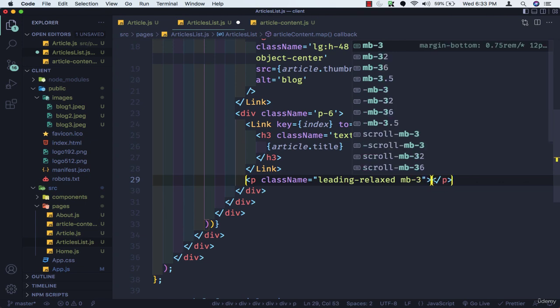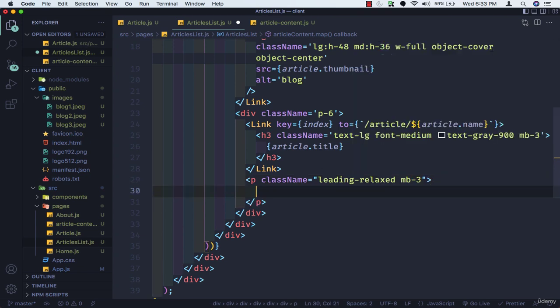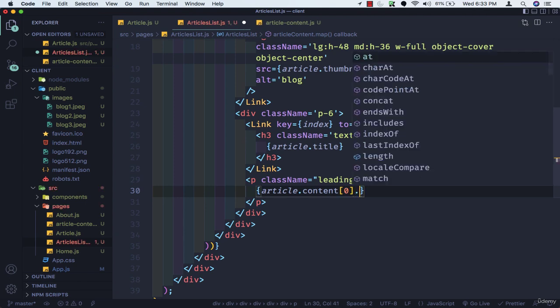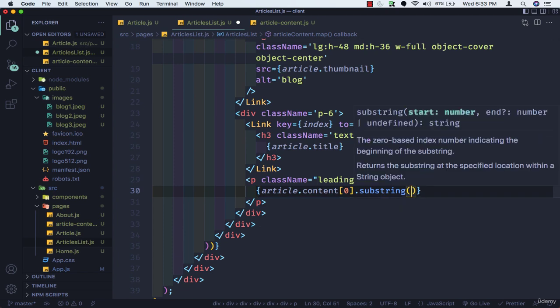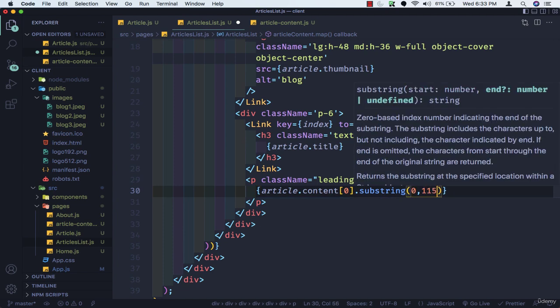Then inside this p tag, let me hit enter. Here I'll take article dot content, and on the zero element, I need dot substring, and that's going to be from 0 to 115.